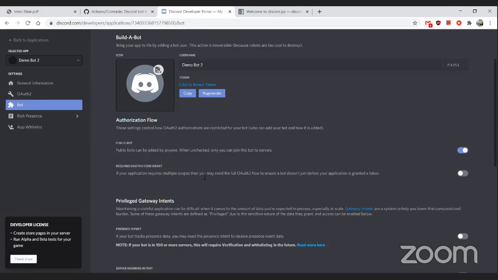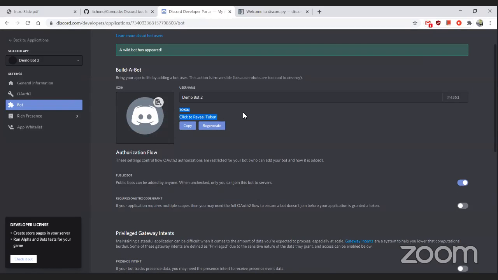Now what we see here is this token. This token is basically our login key for our bot. It's sort of like our password. We show this token to Discord, and it lets us log in. I'm going to reveal it right here because I'm not using this bot for anything. But if you want to use your own bots, never reveal this token to anyone else. I'll show you a way to keep this private, so you can keep it isolated out of your file when we actually start coding.